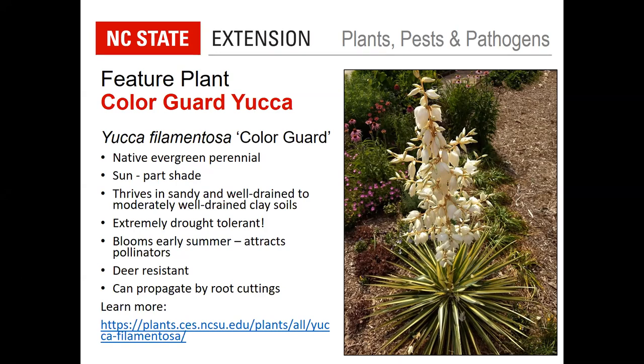And considering going into summer anytime, we want to know about drought tolerant plants, but especially so far this summer, we're already seeing a lot of drought in the eastern part of the state. And I was just looking at our extended weather forecast from National Weather Service for the summer. And actually for the foreseeable future through 2020, they've got us at a moderate to high chance of seeing above normal temperatures.